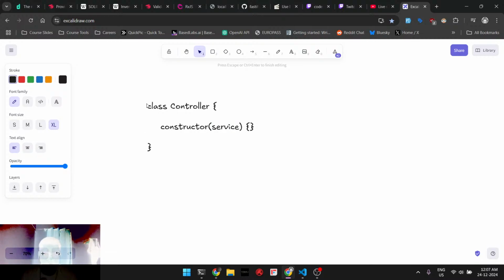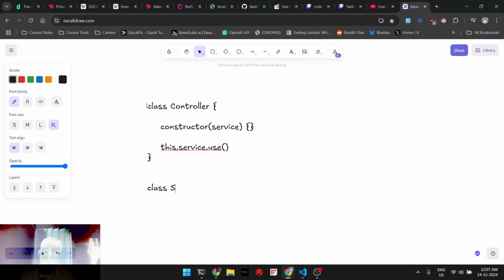And then let's say we are using this service right here. Now, rather than defining inside what this service will actually do, we will define it from the outside.